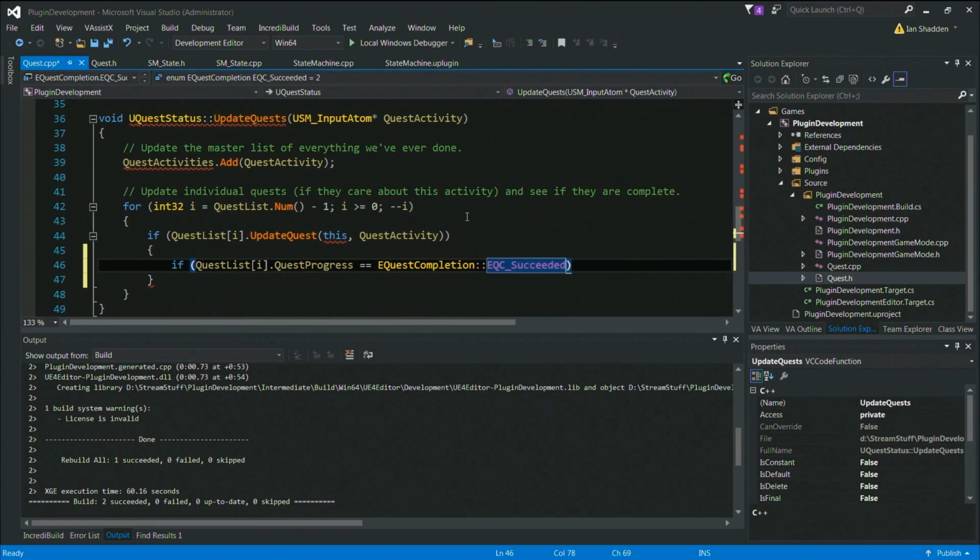One of the things we wanted to be able to do when we succeed on a quest is inject another input atom. If I do an action that completes two quests at the same time, and the first quest injects an input atom, the second quest will not see that input yet. The first quest will be notified of the completing action, then it will go here and inject another input. That input will then get read by both the first quest and the second quest. Then we'll come back out, loop around, and the second quest will get the previous update. So it will be injected midstream, and we don't want that. That's super bad.